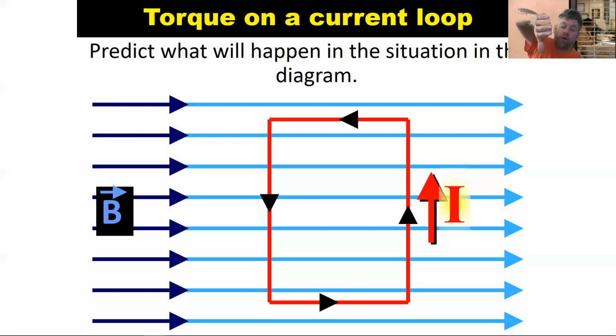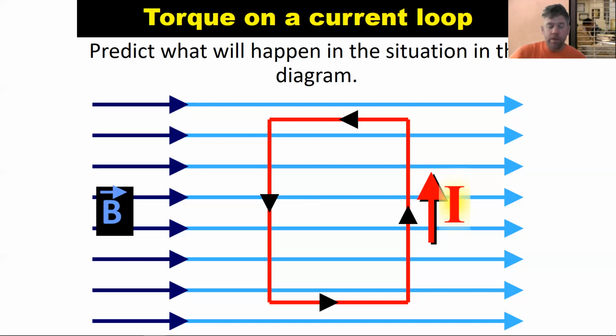Right. Now, magnetic field still trending that way. So that means I got to have my thumb down and my hand out. So I look at this, what I see is my palm is facing outwards, right? So that means that the force on that side is going to come out towards me, out of the screen, all right? Last one is the bottom.